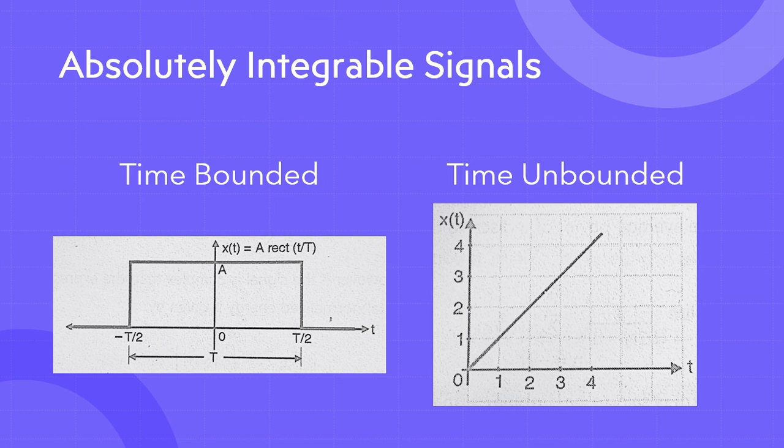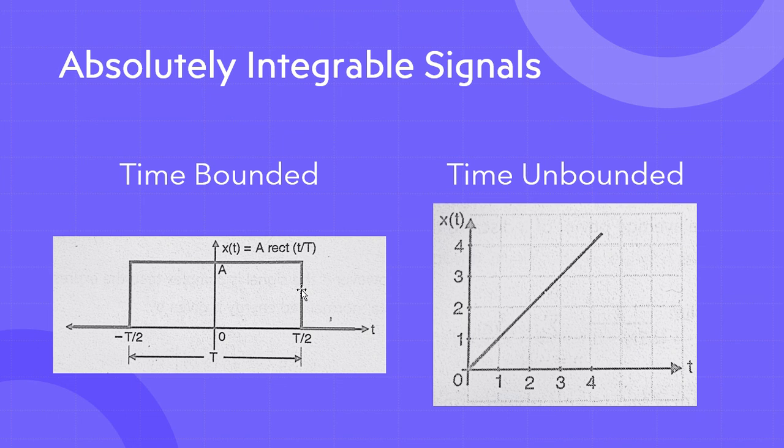Let's say we have a signal which is strictly time limited, which is shown here on the left side. Let's take this rectangular pulse. It is a strictly time limited signal. Agree or not? See, it goes from minus T by 2 to plus T by 2, and between these values it has some magnitude. Before minus T by 2 it is 0, and after T by 2 it is also 0, right? So it is a strictly time limited signal.